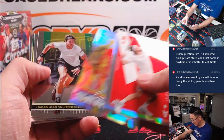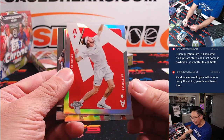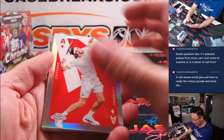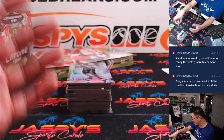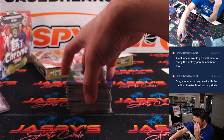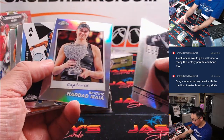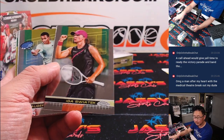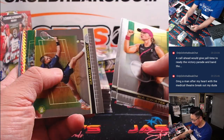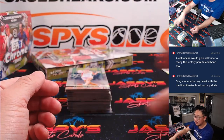There's Tsitsipas, who I think, if I remember correctly, took up photography, I want to say, just as a sort of mental relaxation device. Sloane Stephens.